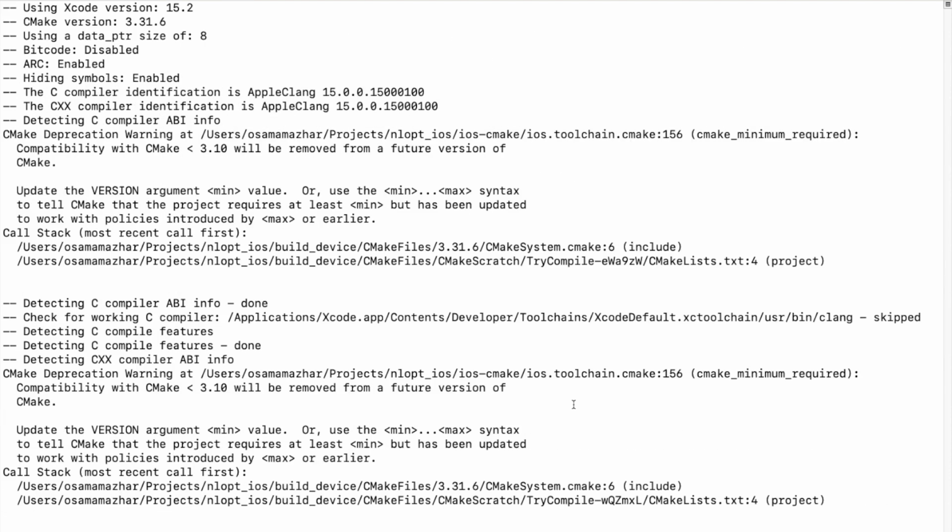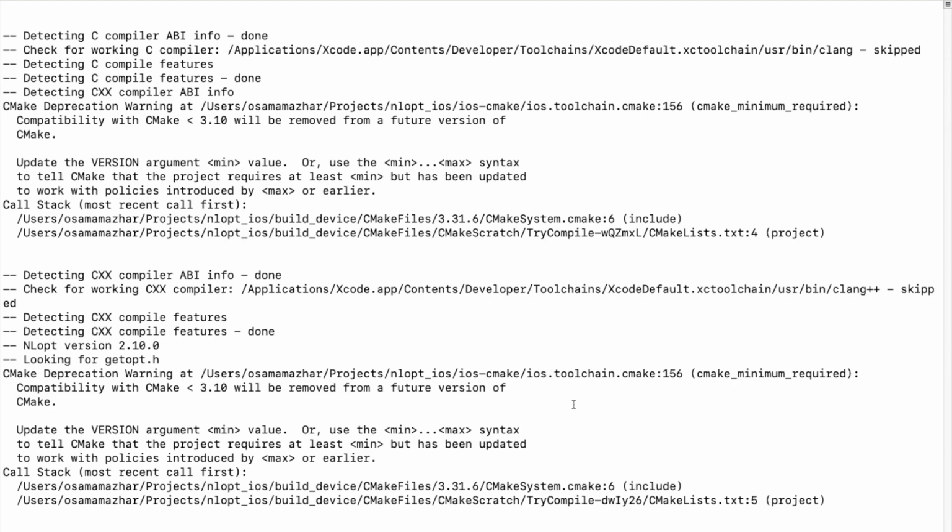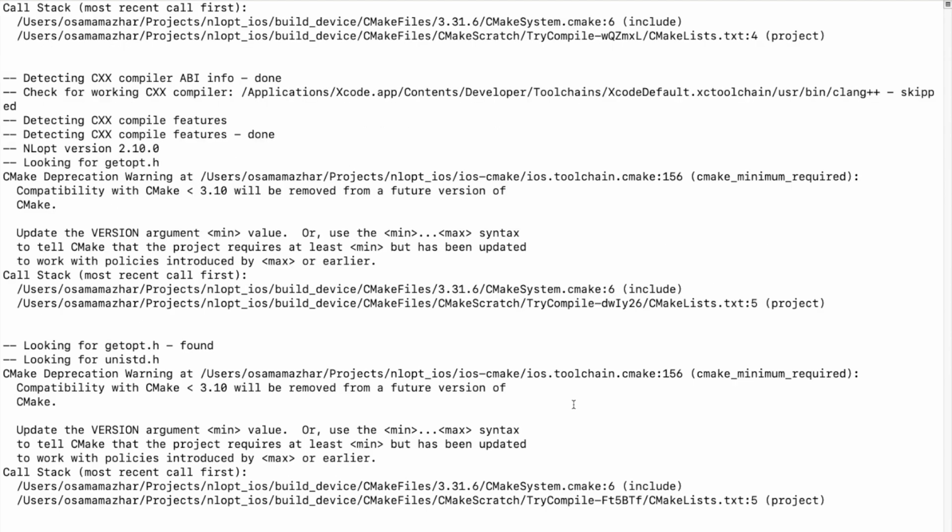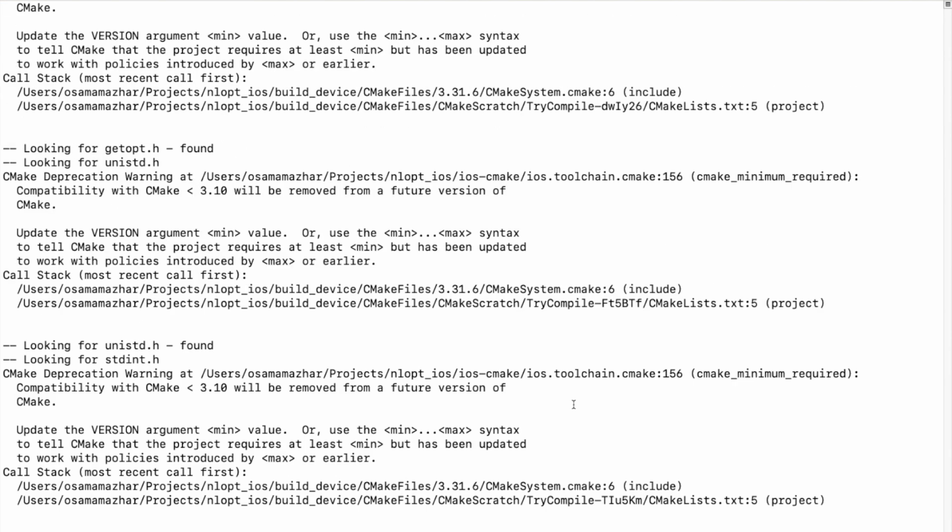So I'm currently using an Intel Mac, so that's why I need to compile it for the Intel Mac architecture as well. Let's speed it up a little bit.